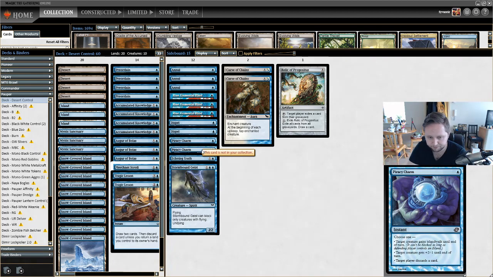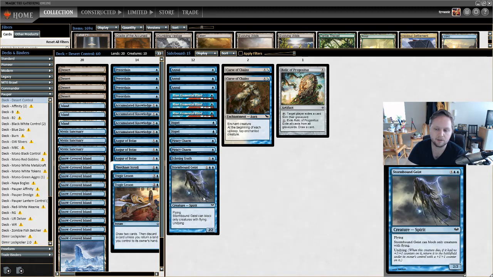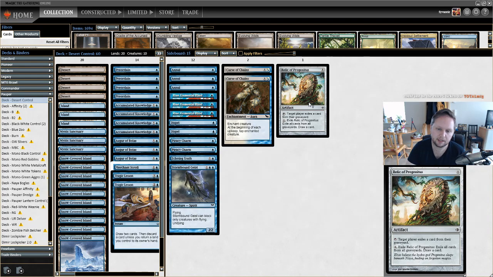Echoing Truth, pretty much necessary for matchups like elves and that kind of thing, where you need to make sure that they just get things off of the board, get rid of them, get away. We have Stormbound Geist to come in against other Delver based matchups. We have 2 Curse of Chains. Enchant creature, at the beginning of each upkeep, tap enchanted creature. This is really good against the likes of Ulamog's Crushers or Gurmag Anglers, that kind of thing. And then we got 1 Relic of Progenitus.